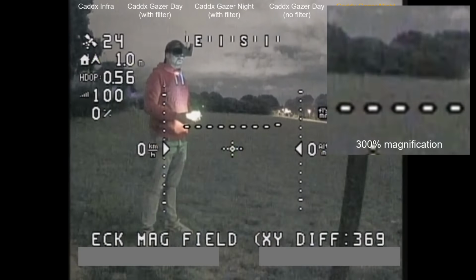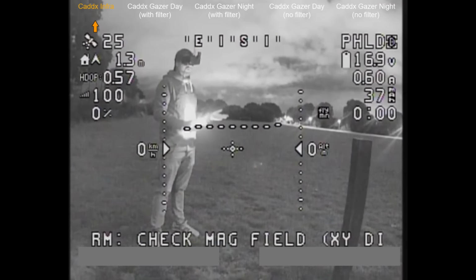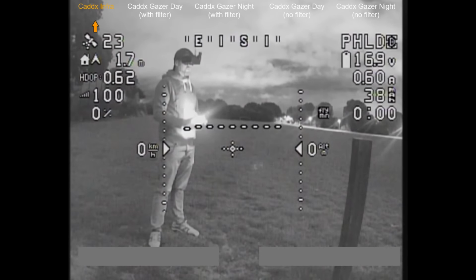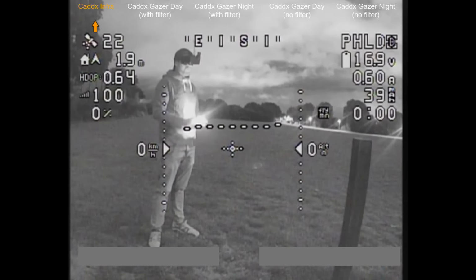Yeah, I'm actually pretty impressed with this. And actually, it's interesting as well. It's like looking at the Infra. One kind of weird downside to the Infra is it's so good at taking a light source and kind of magnifying it. Actually, you lose detail a little bit. I mean, look at my top here. It's just completely bathed in light, which is coming from my radio. It's the only light source that's here.